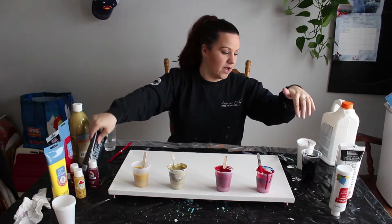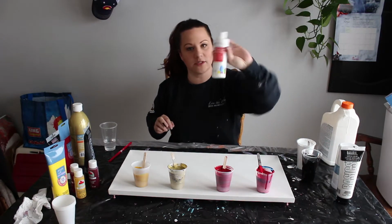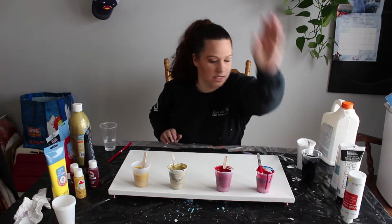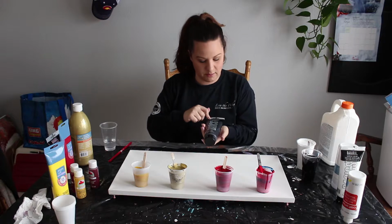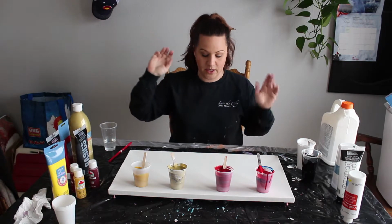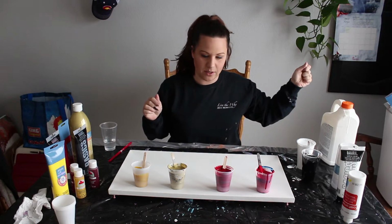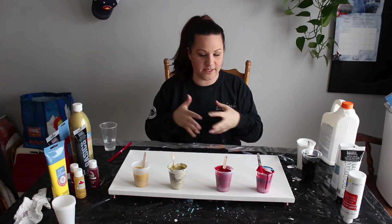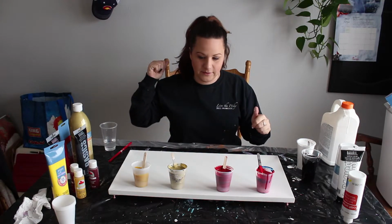And then over here, I've got white and black. White, I used as much of this Craft Smart white, because, like I keep saying, I'm almost out of white. And for the black, I used Liquitex Mars Black, Liquitex Basics, and again, just water and Floetrol and everything. So I'm gonna bring you guys in closer so you can get more of an overhead shot, and I'm gonna grab out my blow dryer again, yay! And we're gonna have some fun. These are such contrasting colors that I hope we can really see the effects with it. So I'm gonna go for it. All right. Let's see what happens.